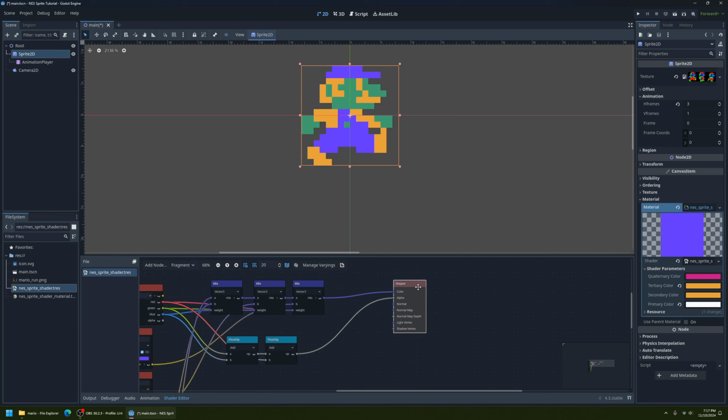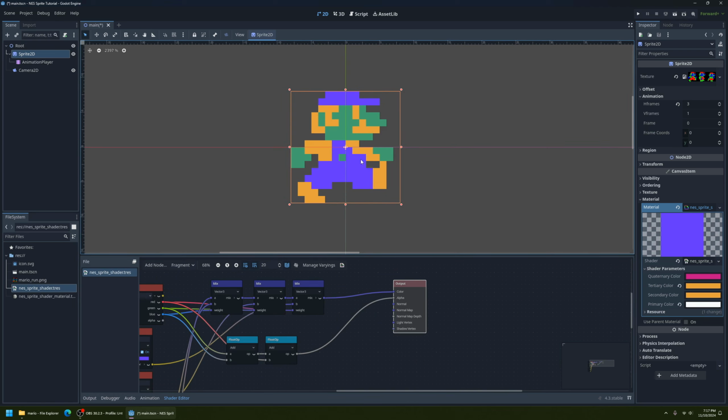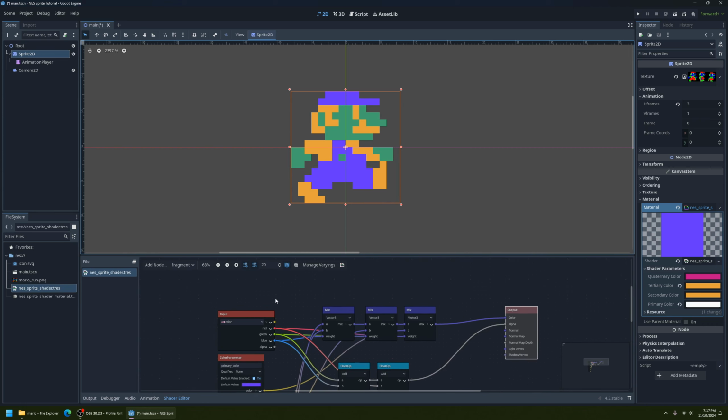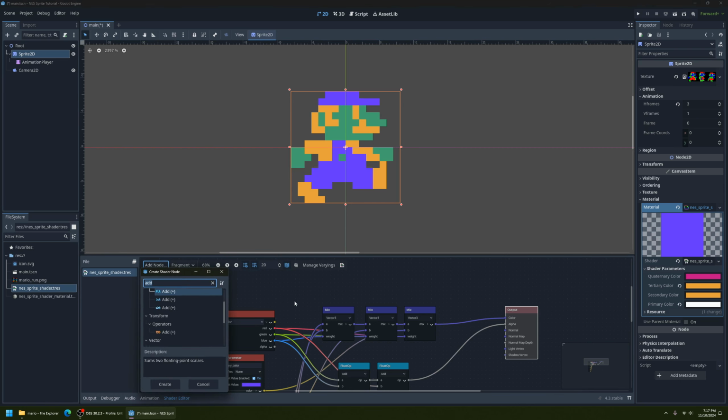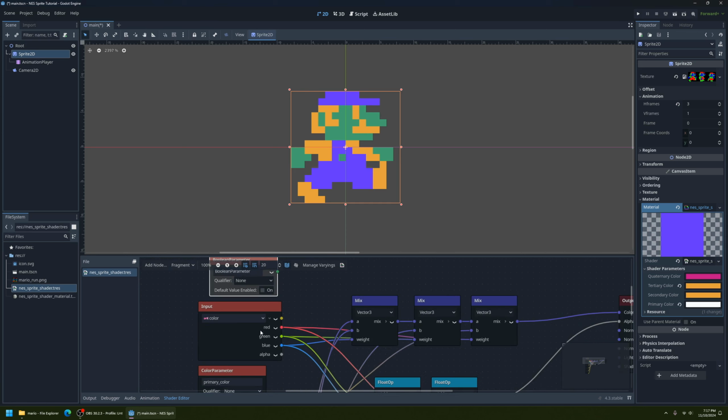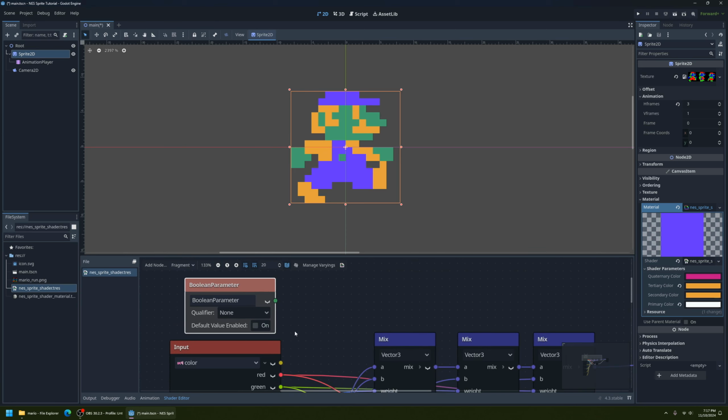But what if you wanted to be able to turn this transparency on and off through code? Well, that's very, very easy to do. Again, if we want to be able to turn the alpha channel on and off by code, we need to be able to access it somehow. And again, we create a parameter for that. So let's get a Boolean parameter. Now, a Boolean, if you don't know, is basically a binary format where it can be either on or off.